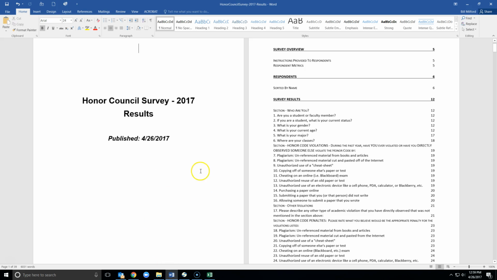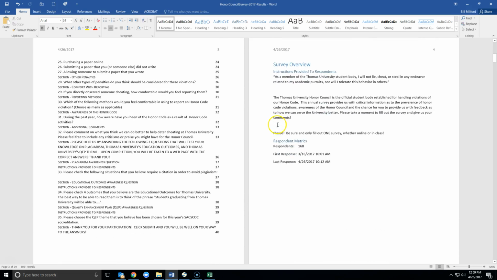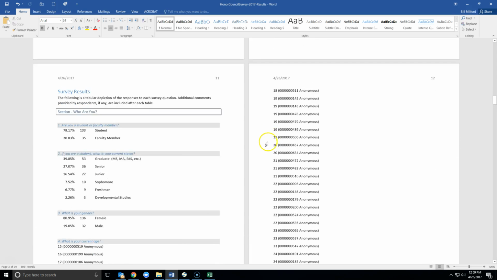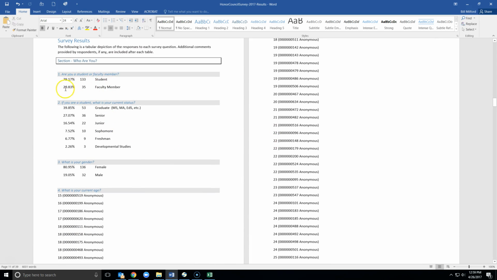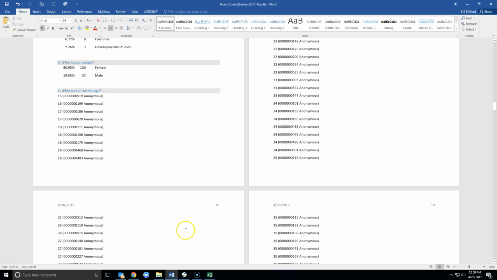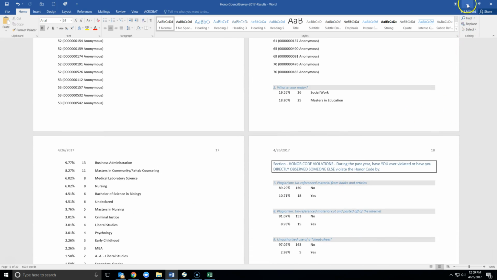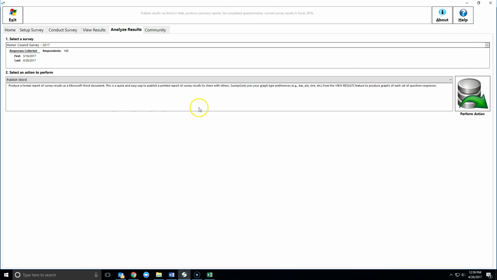And here's a nicely formatted report done by questions. I want to get past all this. Boom, boom, boom. Lists all the people. And then it gives me by question the statistics that go along with that. All right, so that's nice if you want to compile all of your data. But really what we want to do is sort it and take a look at it in another way.